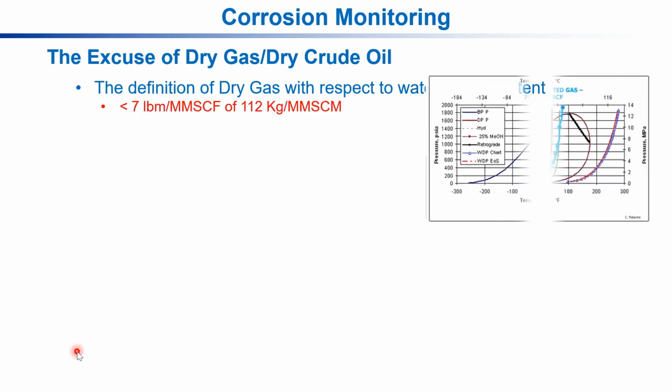What is the meaning of dry gas? Here is an example. Here is a typical gas composition. This is the gas phase diagram. Inside here, we have hydrocarbon being condensed. This blue triangle line that I'm signaling right now is the water dew point. If my pipeline is operating from this point to this point, when it crosses this line, I'm going to have the very first droplet of water. But I'm going to dehydrate it.